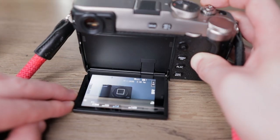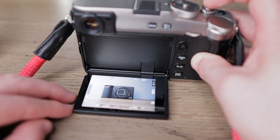The tilting LCD on the X-Pro 3 has a great touchscreen and allows you to comfortably take low angle photos. And although I love the idea of having it hidden most of the time, I also like to think I have enough willpower to just turn off any non-hidden LCD and not chimp on every single shot. I know I have that willpower because too much chimping was not a problem when using the X-E3. Sometimes I just want to grab my camera and take a photo using the LCD — with the X-Pro 3 I have to first open the screen, which adds another step between grabbing the camera and taking the photo. It's the little things.